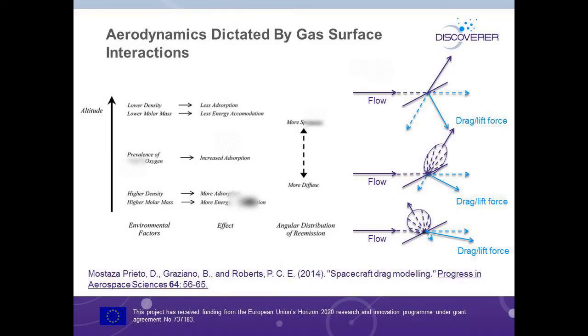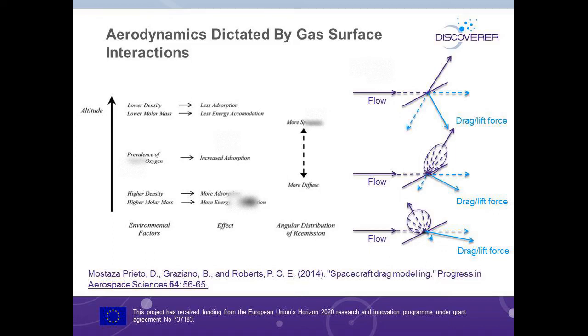Of course, the space environment at the moment is closely linked to those gas surface interactions. So what this figure is trying to show is linking those different types of reflections with the environment at increasing altitude. As we go to higher altitude, we see different gas species in there, as opposed to atomic oxygen. And what we see in terms of the changes in the drag on the satellites is more specular reflections. So we know it's possible.